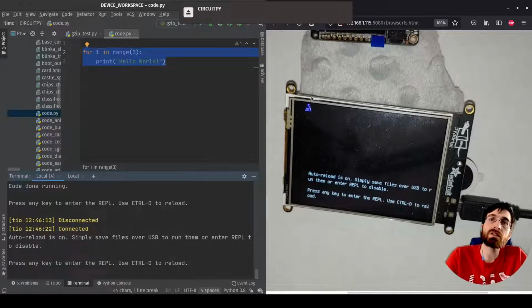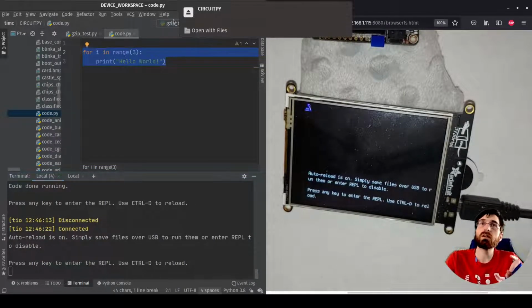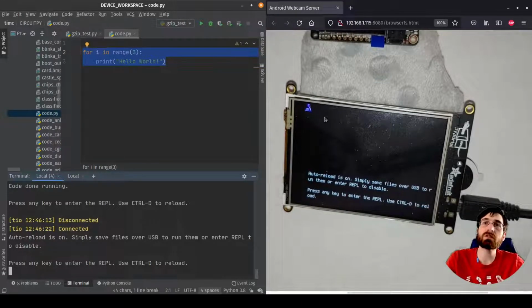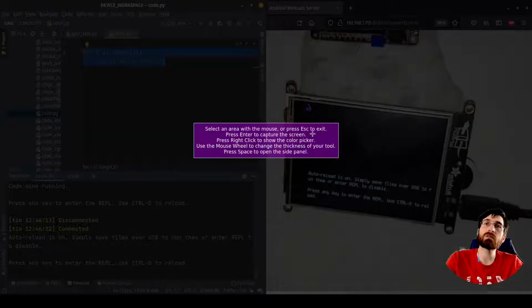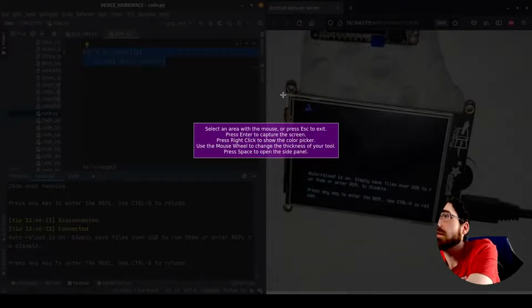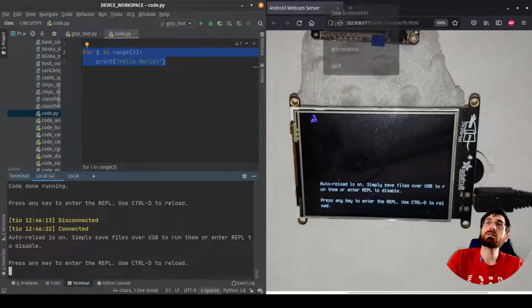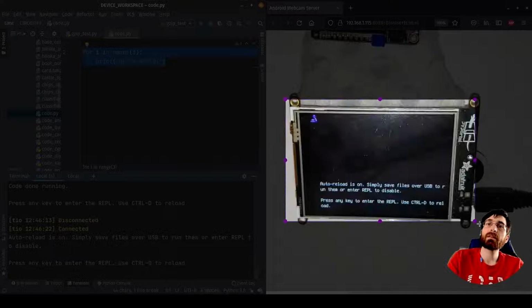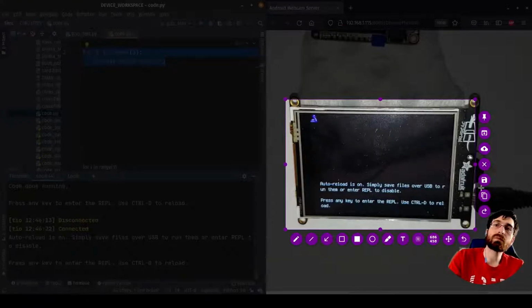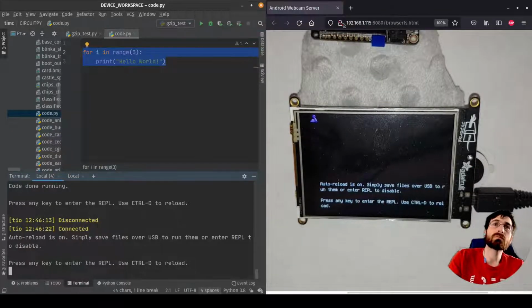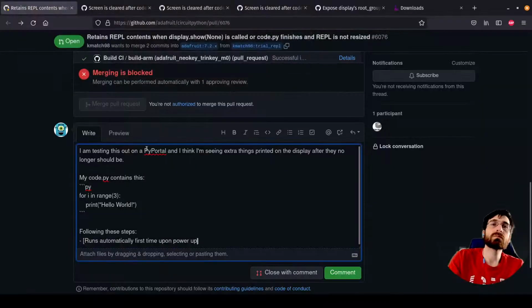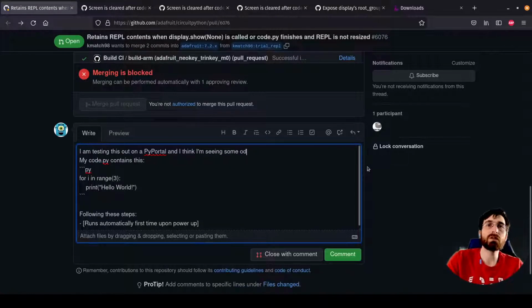Okay, so yeah, let's go one thing at a time. When it first powers up, it's scrolling too far, because we should still be able to see our prints, but we can't. Let's just say seeing some odd behavior.